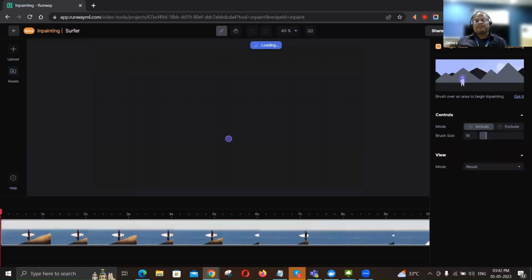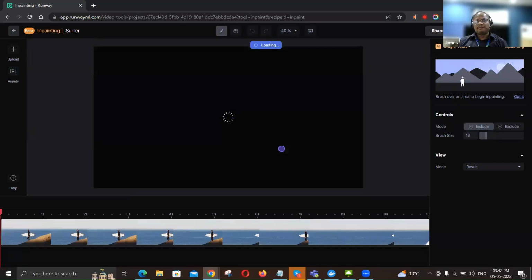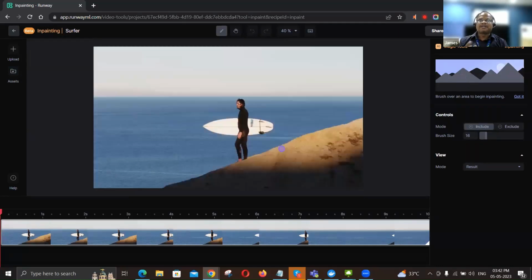Okay, before we saw that in a given image, we can erase and replace with our own object, right? So here it is in video, actually a small video. In that video, we are going to erase some part. So if we have taken some video, and some unwanted person or object is there, we need to erase it, right? So this is the option to erase.